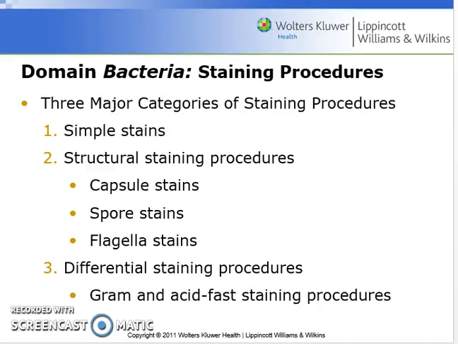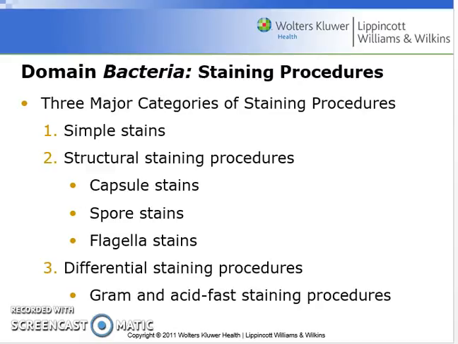Okay. So a little bit about staining procedures again. We talked about this last class: the capsule stain, the endospore stain, and the flagella stain. Those are all different stain techniques that are used to highlight or pinpoint specialized structural components on particular cells. Remember I told you the capsule consists of a polysaccharide that surrounds the cell, and not all bacteria have this, but some do, so we can use a capsule stain to try to observe the capsule.